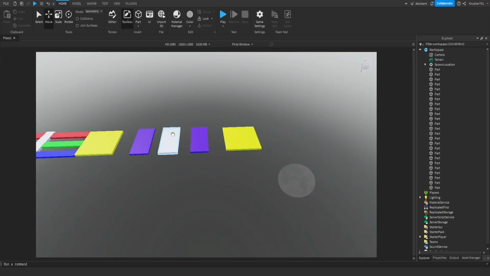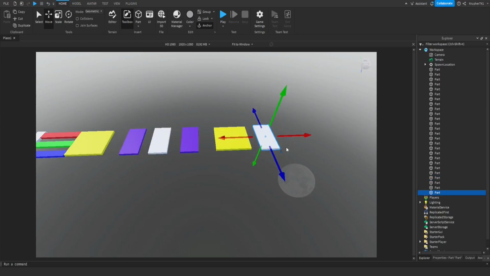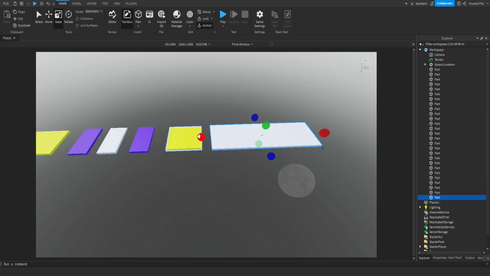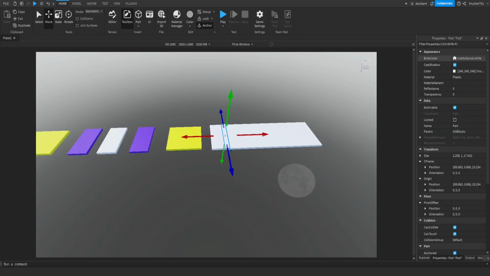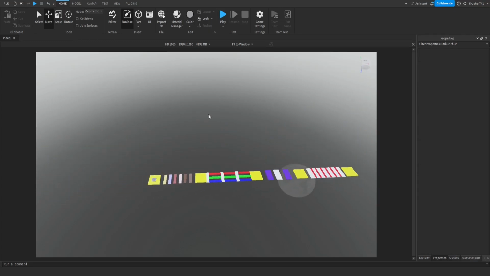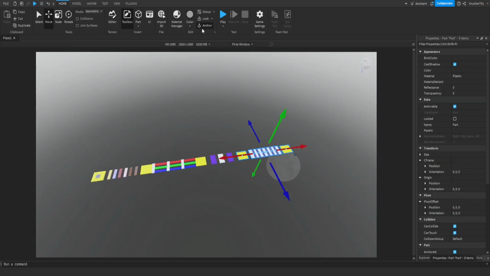And I think I want to add one more parkour here. It's long. And then I'm going to be making these kill blocks. And I'm going to organize this by adding a folder. And I'll call this kill blocks. There. I'll drag this in here. I'm going to make this really red. And there you go. And I'm going to make sure I anchor these.